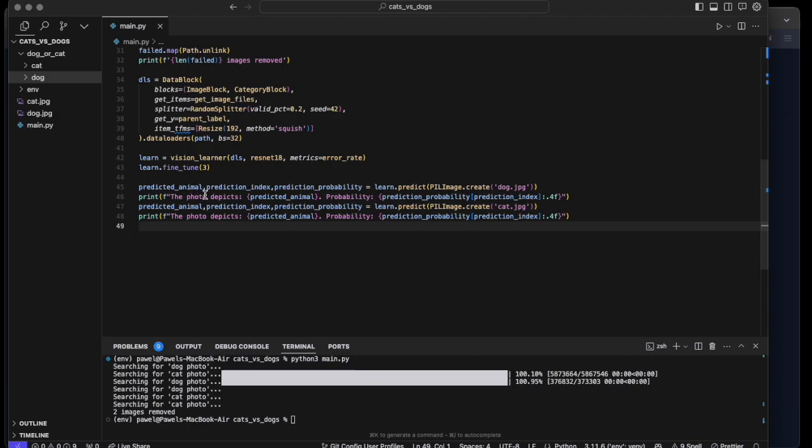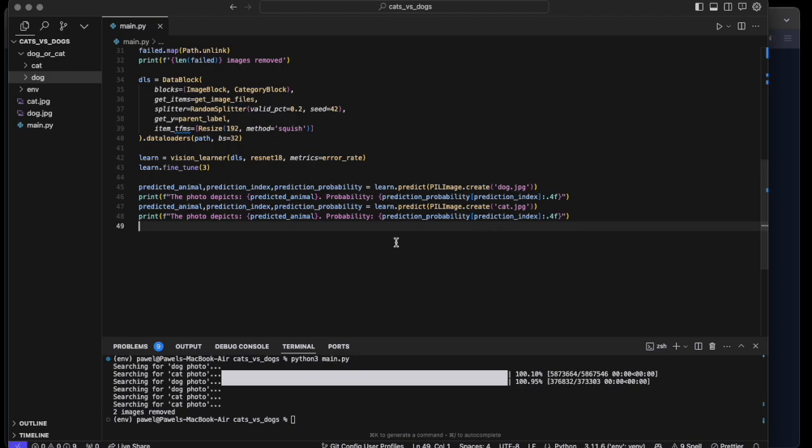So as you can see here, we have this tuple with predicted animal, prediction index, and prediction probability, and this is returned from the learn.predict, where we pass our dog image, and then we are just exchanging their values by defining them once again, but this time with cat.